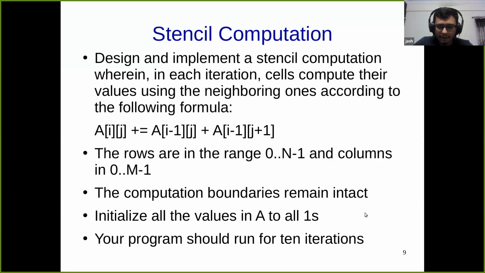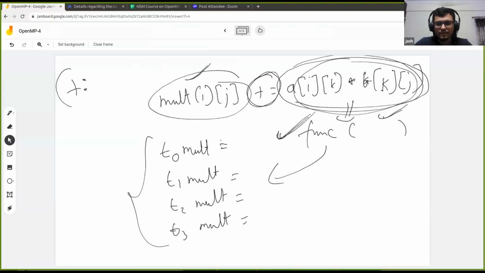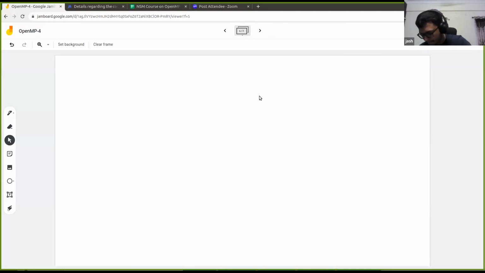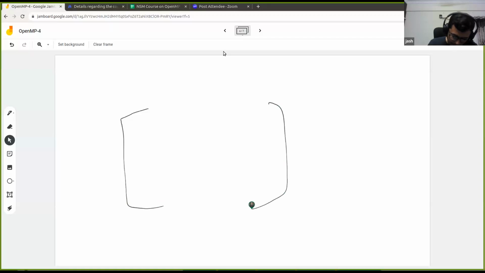Now we want to do this stencil computation. We have this matrix A, in which we are initializing all the values to 1.